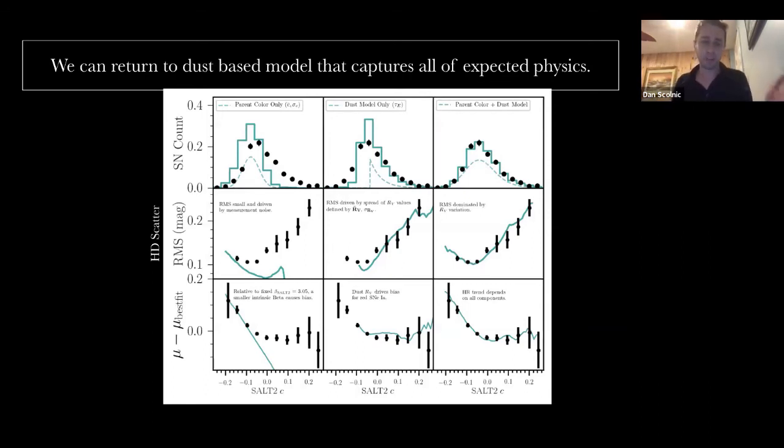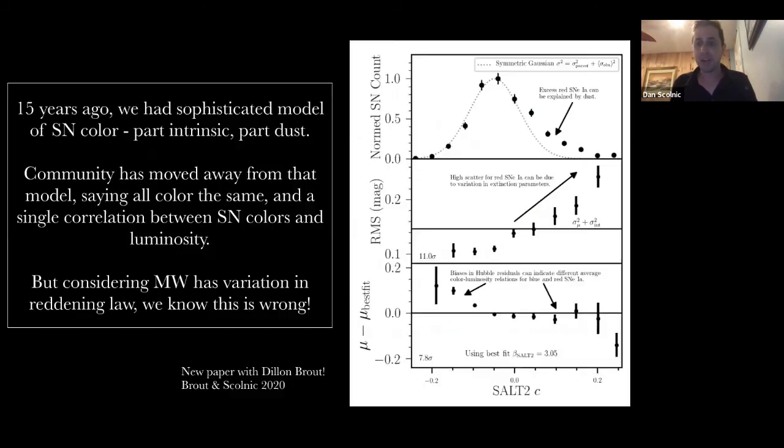So basically, we know from the Milky Way that there should be this spread. This will cause the scatter for redder supernovae to be much bigger than for bluer supernovae. This will just come out naturally from your model, or else there's really no way to understand why red supernovae look so much less standardizable than blue supernovae. Now, I'll just say, going back a point, that these trends that I'm pointing out here are an 11 sigma effect and an 8 sigma effect. So these are not small little things that will go back and forth. These are absolutely deep in our data.